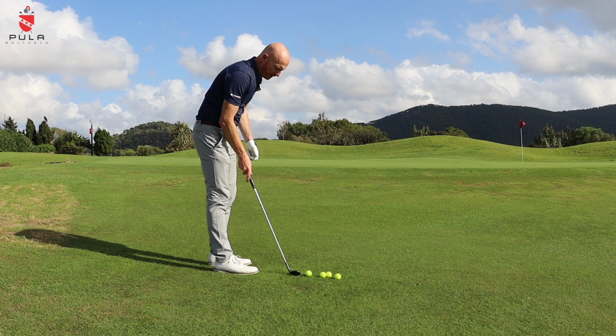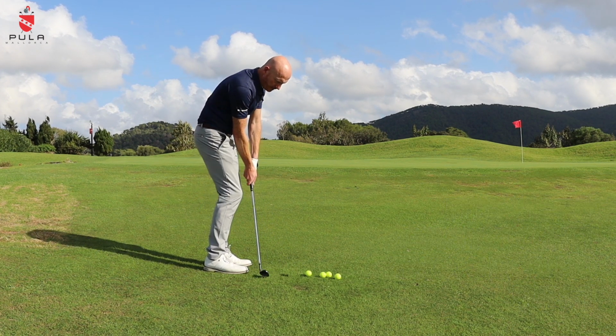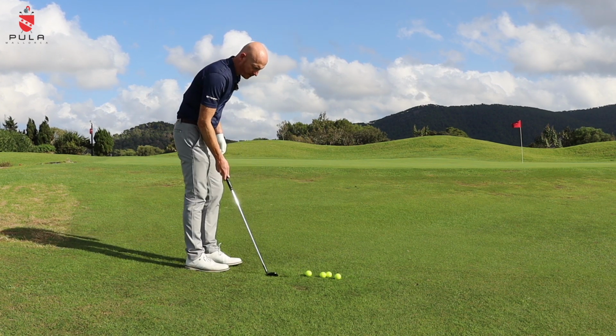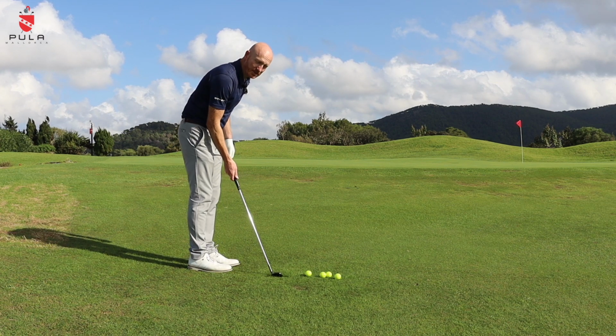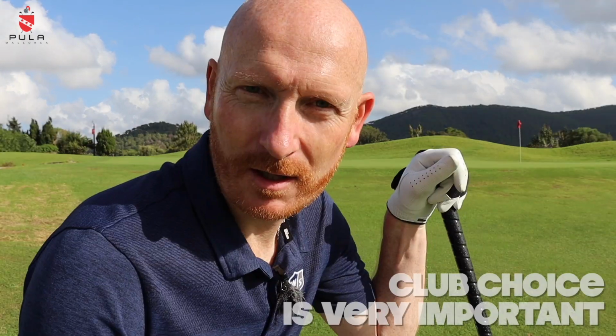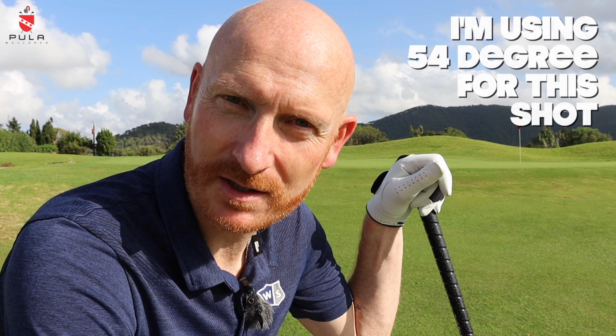So pitching, yeah. When we pitch, it's very easy to hit the ground first. This ground is also very heavy. We had a thunderstorm last night, so it's quite heavy and I have to be very precise here. It's very easy to hit the ground first, take a divot. It's also very easy to thin the ball. Club choice is very important. I use pitching wedge quite a lot around the green. Just now I've got a 54 for this exact shot.